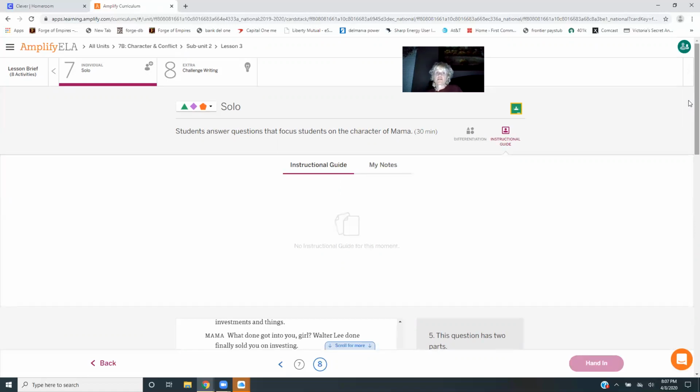Now, when you do this and you hand this in, make sure that you hit the hand in button at all times when you're finished with that little piece. Anytime that there's a hand in button or a move on button, please make sure that you click it. Otherwise, I cannot see what classwork that you did. That's the other thing that I wanted to mention.